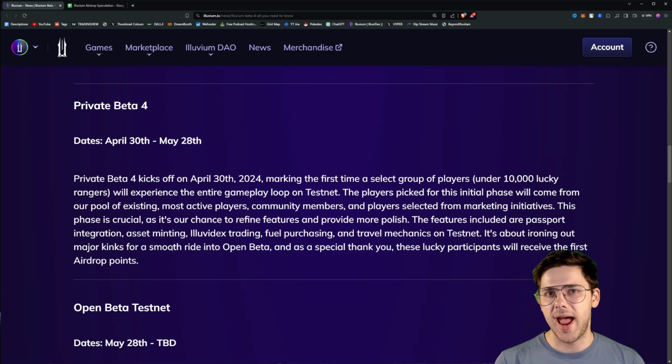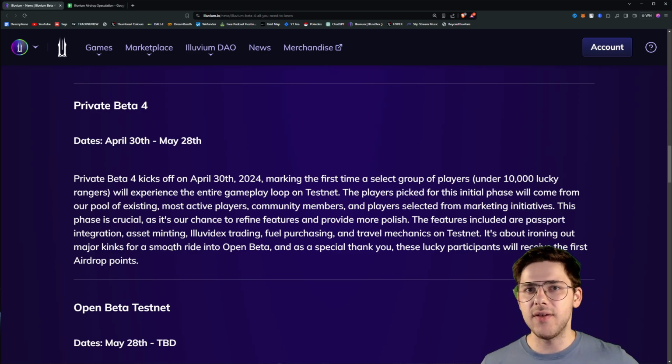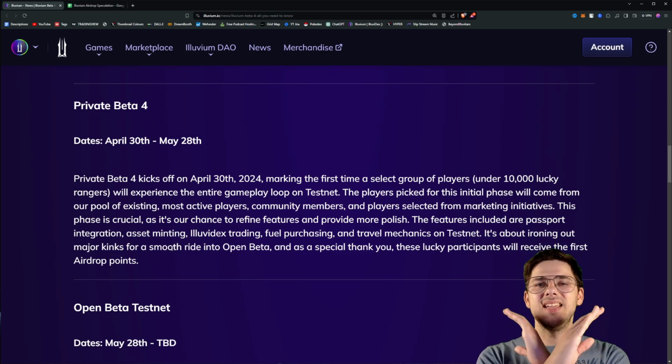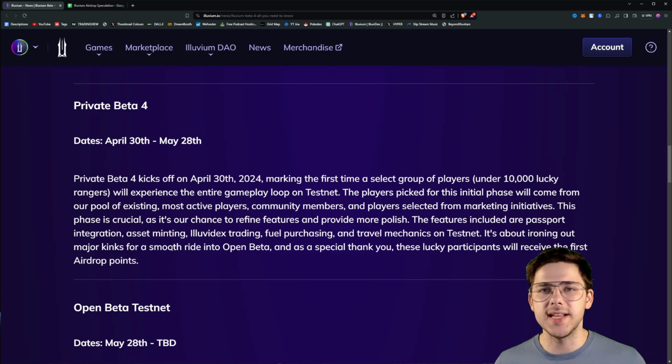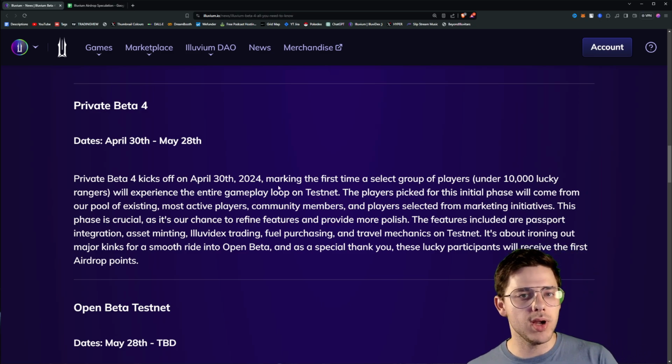The last thing you want to happen on an open beta launch is every single time you capture an Alluvial, it does not appear in your wallet. That would be really, really bad. Going through this thorough testing for about 2 months is going to really help with all of that.